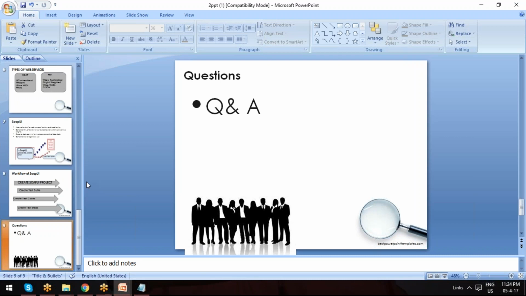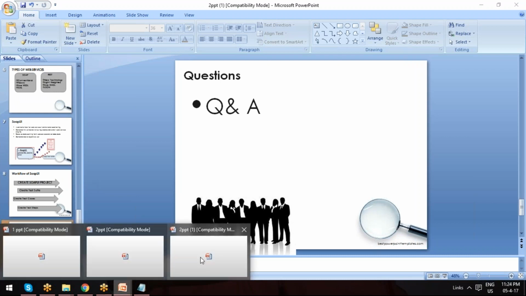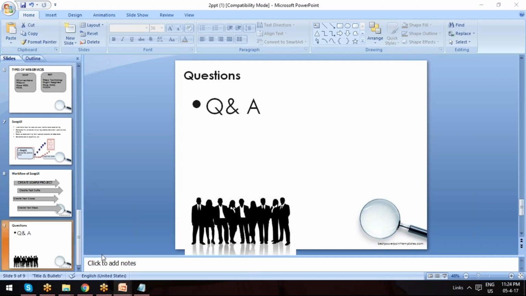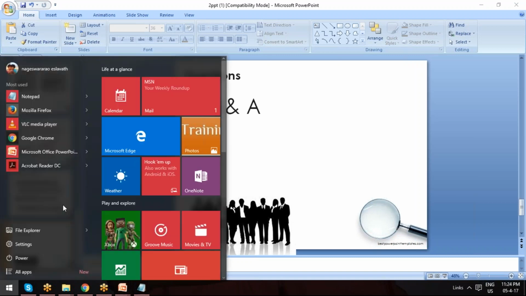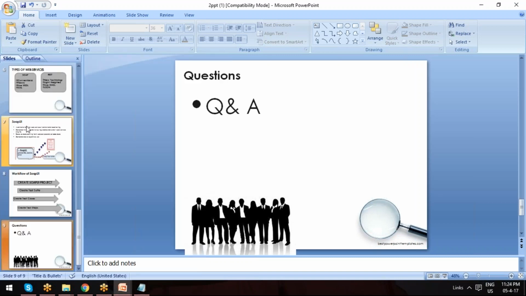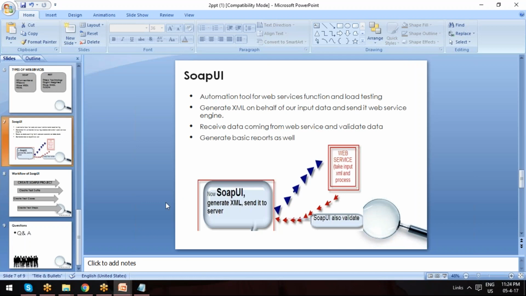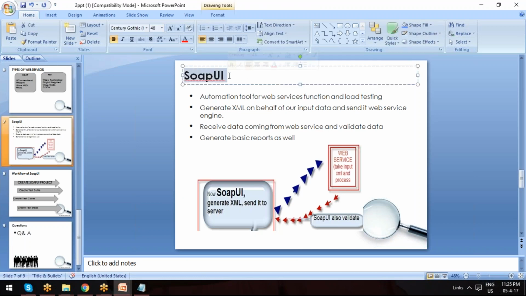Let's see one more thing. What is SOAPUI? Why do they call it SOAPUI? It is a tool. SOAP is a protocol, SOAPUI is a tool, because it has some UI interactions.